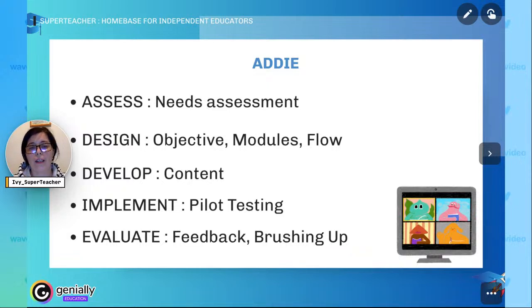So for creating interactive content, let's start with worksheets. There is a site called Top Worksheets, and it allows you to even upload files like your images, even videos and audios, and make those worksheets interactive, and then embed them in a course builder such as SuperTeacher, digital product creator. It's very intuitive. It has a free plan. All of the tools I talk about have a great free plan.